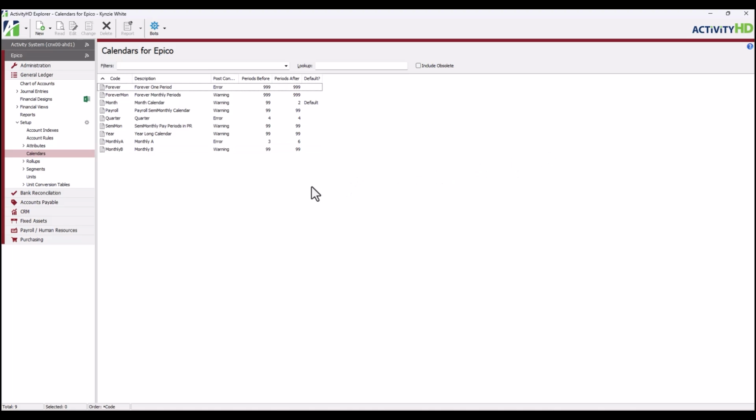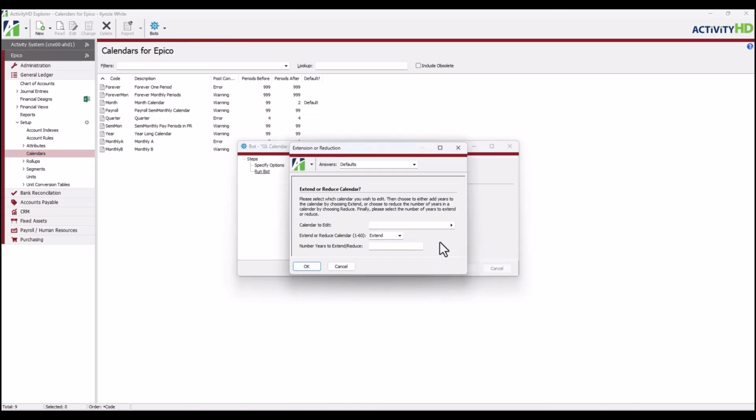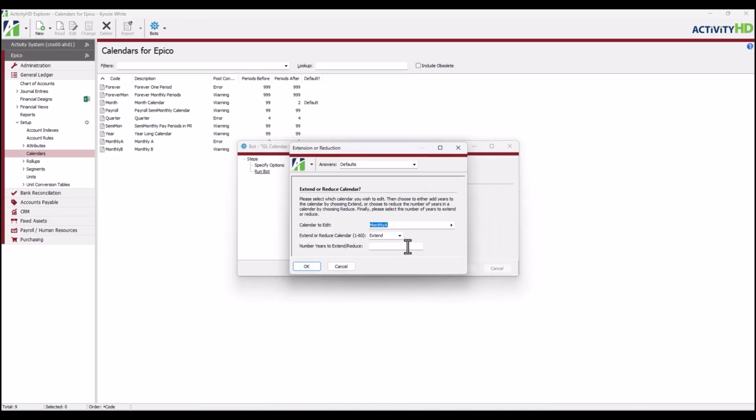The Calendar Maintenance Bot can also allow you to extend or reduce existing calendars. Once again, we will select the bot. This time, click Extend or Reduce Existing Calendar. Now, select the calendar you created earlier. Choose Extend.